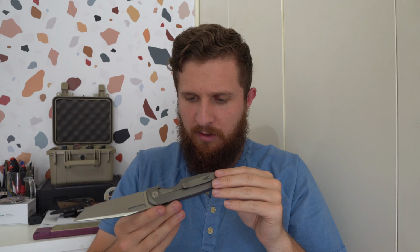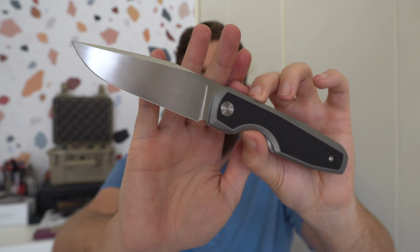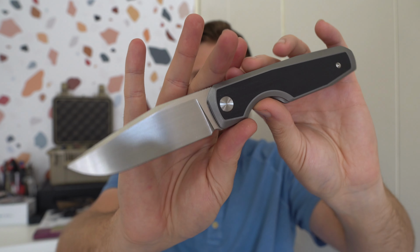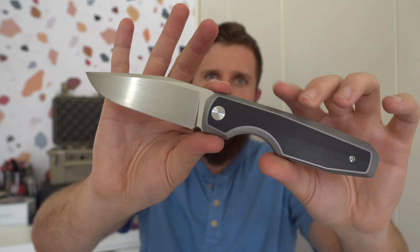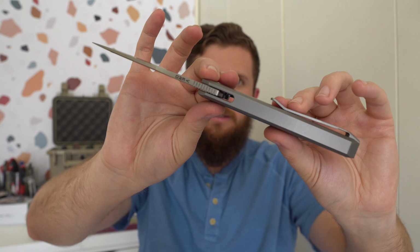It does also seem like maybe even some of the schmutz from in the pouch got into here, because there's been little black dusty flecks coming off of this. So it may just need to be cleaned. We'll see. But yeah, it's out of the box. The hand rub looks gorgeous. The carbon looks really cool. The construction looks really nice. The pocket clip is a lot less hot spotty. I'll say that right off the bat. I can still feel where the pocket clip ends, but it's not sharp. I can feel that it's there, but it's not poking me, so that's good.